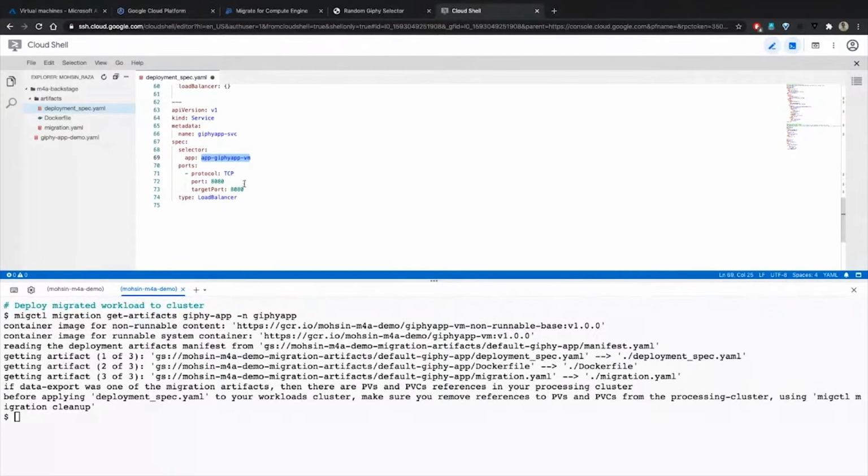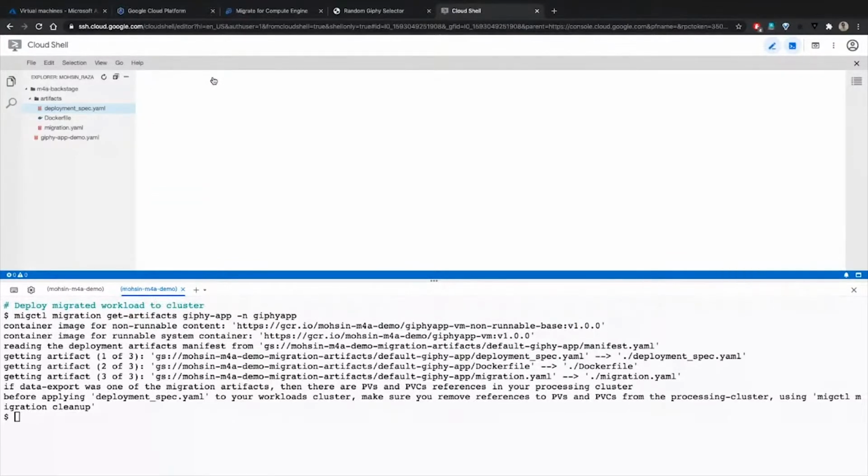I'm using protocol TCP, and port 8080, and the target port is 8080 because I will access the application on this port. So let's save these changes, and now our deployment specification is ready.